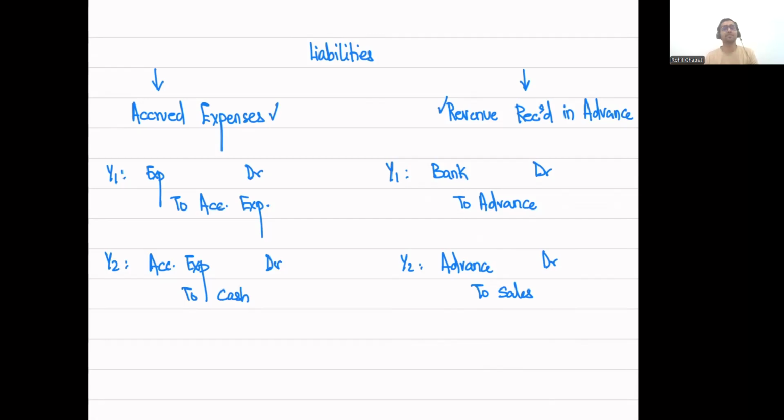So we will have rules for tax base for accrued expenses and tax base for revenue received in advance. We are going to have slightly similar but different rules for each. In assets also we had two types of rules: one where future economic benefits were taxable and the other where they were not taxable. Over here, liabilities are also classified into two, accrued expenses and revenue received in advance, and we are going to have rules for the tax base of each.